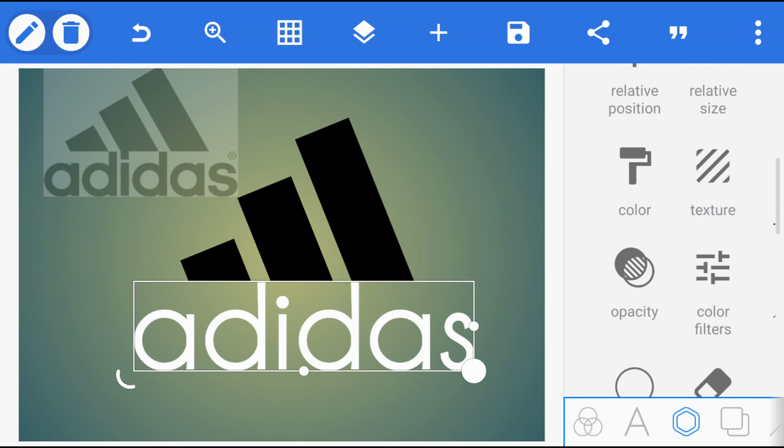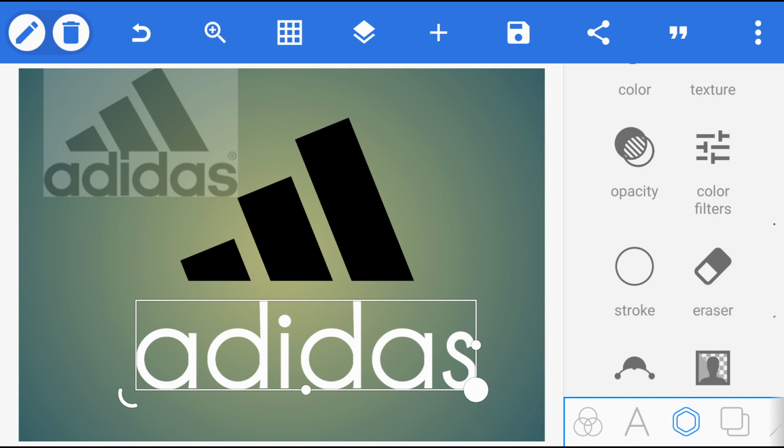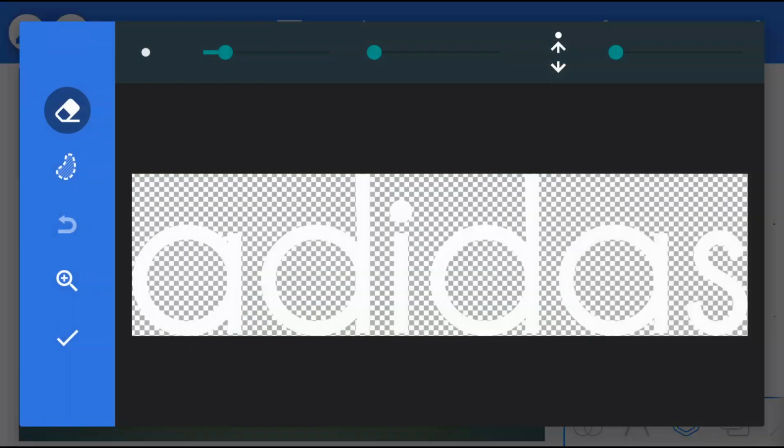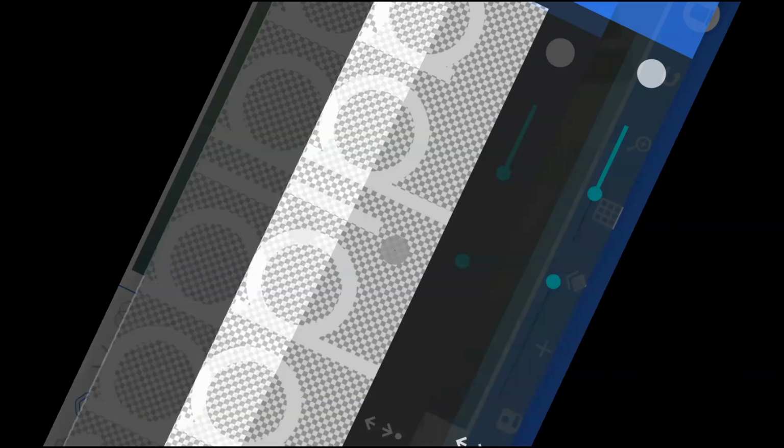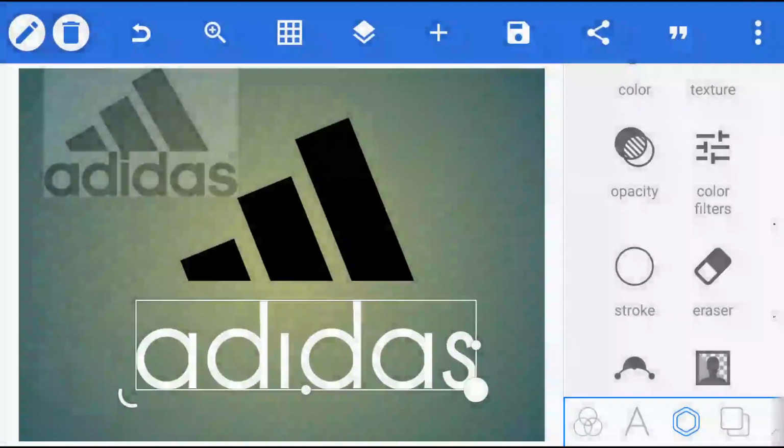So I can now come to what I call the eraser tool. You see Adidas now appears under object. Now I can click on the eraser tool and carefully take off this eye dot here. Oh sorry, I did a little bit too much of it, so I can carefully take that off. And so that should be okay. Okay, so I've taken the dot off.